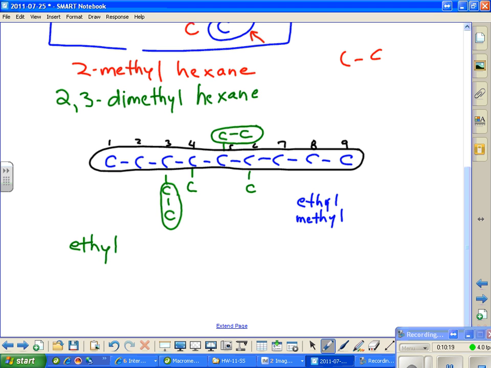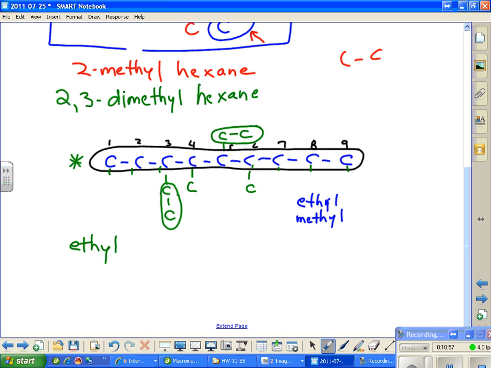Who's going to be carbon number 1? Left or right? From this end, that's going to be carbon number 1. I got lucky because I just numbered 1 to 9. I should have looked first and said, okay, I go in 1, 2, 3, and I get an ethyl group. If I come in from the right end, I go 1, 2, 3, 4 before I get to a substituent, which is a methyl group.